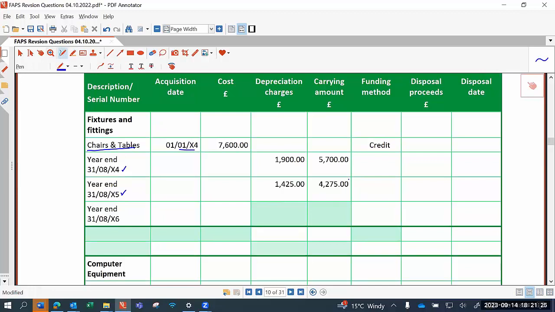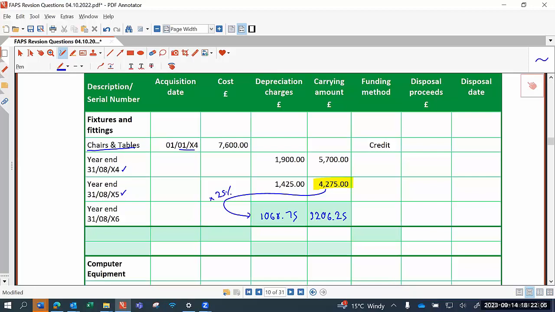Well done. Absolutely. You need to take the carrying amount. It's a diminishing value or a reducing balance basis. So you take that carrying amount and you multiply it by 25%, which gives me £1,068.75 of depreciation. And when I deduct that from the carrying amount I had before, it leaves me with an asset value of £3,206.25. I'll make sure that I send over this annotated answer to you as well.